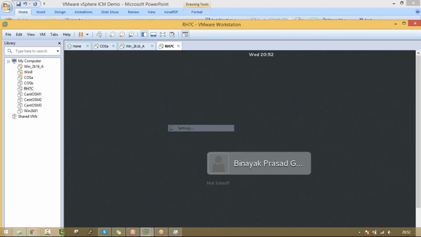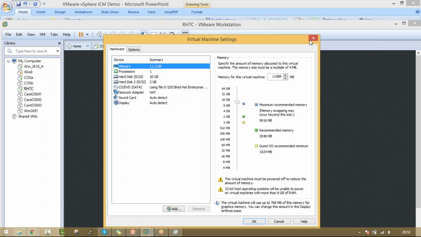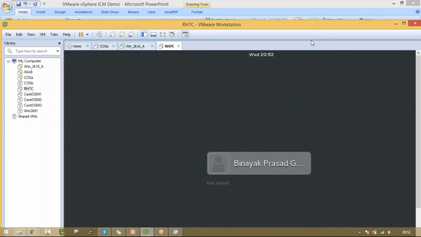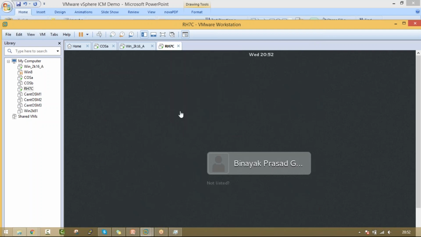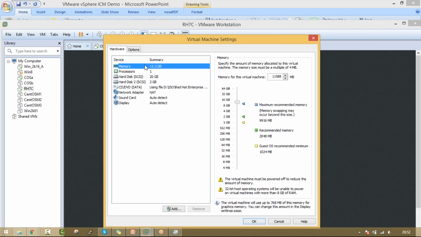So now again I powered on this machine which is of 12 GB, right? But still I was able to power it on because the mathematics told us that I had 5 GB of RAM remaining, but I could power on a machine that is of 12 GB. So this is the beauty of virtualization, right? That you can overcommit. This is called overcommitment, right? So this is overcommitment of memory or overcommitment of RAM.